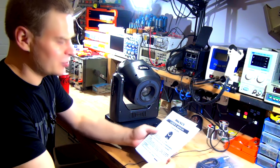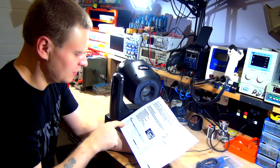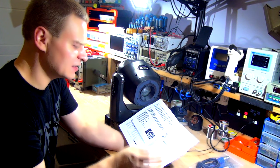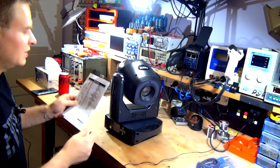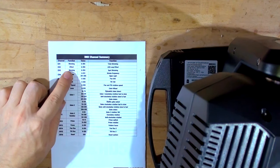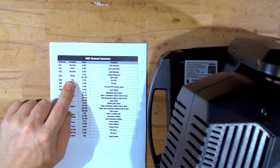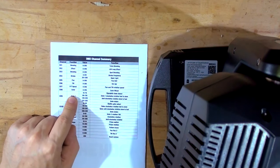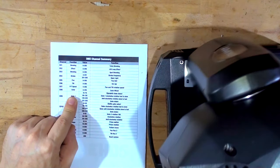So we've got the safety precautions on the first page. We've got the modes in a settings menu. We've got manual control, and we've got an advanced menu with a password. And at the back, we've got all the channels. So let me just show you what it is. Channel one is dimming, total dimming. Channel two is effect, LED loop effect. Not sure what that is. Channel three is dimming, spot dimming. Channel four is strobe. Five is pan, six is tilt, seven pan tilt speed. I wonder how fast it is actually. So it is an LED and a spot apparently. It says it on the side here.